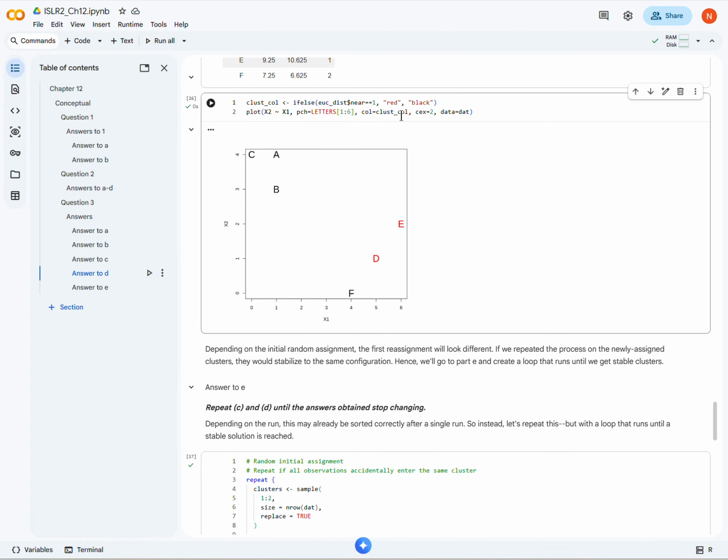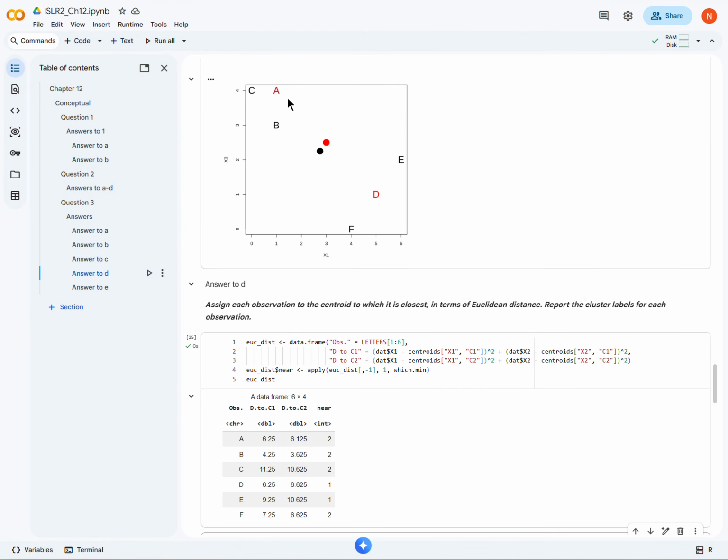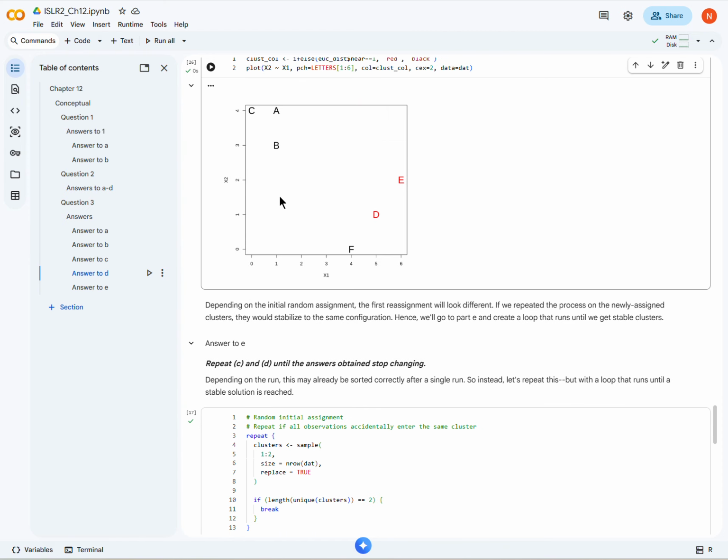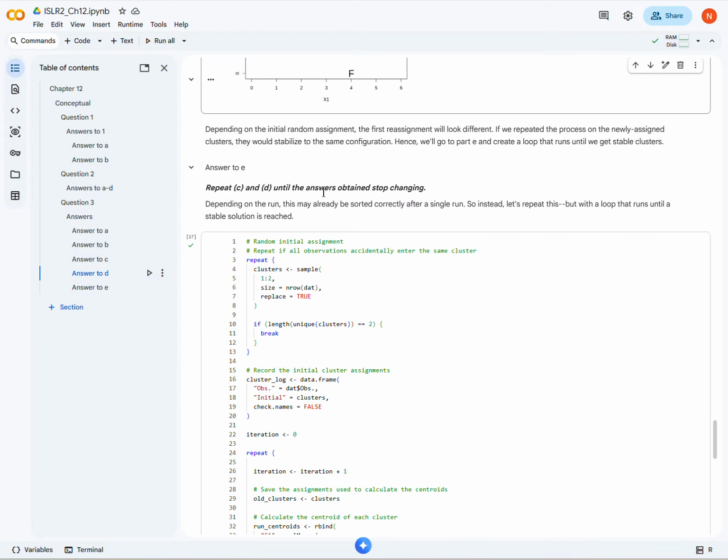But in order to do that, we would have to redo all of that code. Most of the time when you run this code, it takes just one step and it finishes. But that's okay, we're just going to leave that here. If you were to rerun this with a different random initialization, you would get a different configuration, and it would likely converge in one step.